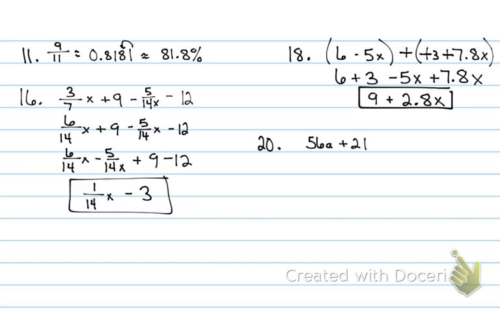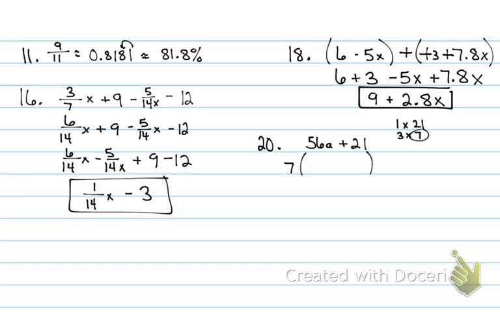Factor with GCF. Here's what we learned. Hopefully you remember. We start with the largest number, the largest factor. 1 times 21. Does 21 go into 56? No. So I work my way up. 3 times 7. 7 is my next factor. Does 7 go into 56? Yes. So I pull it out.